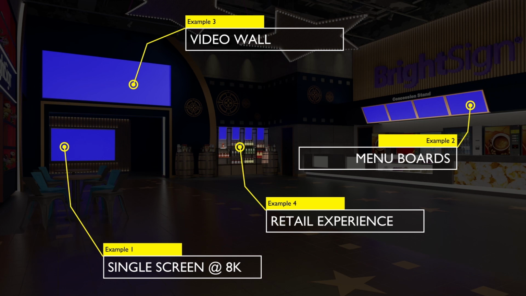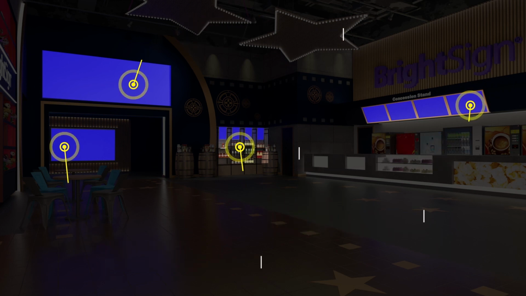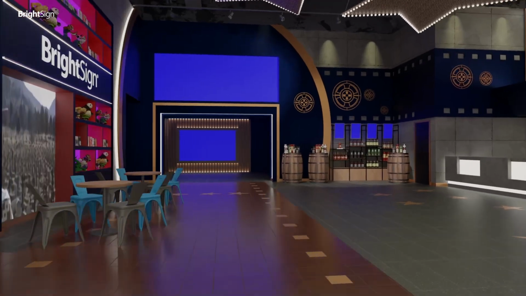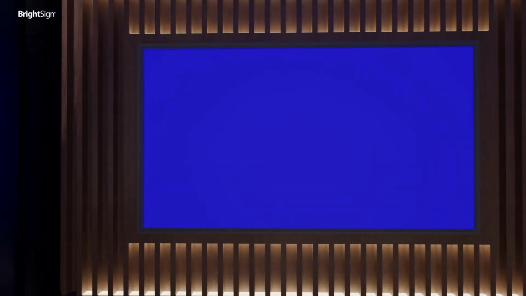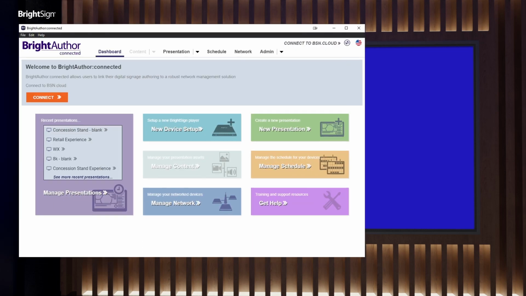I want to show you guys a single screen 8K build. Now, for the sake of the Zoom demonstration, I don't want to know what it looks like to try to actually create 8K content and publish it over a webinar. So we will have to go with HD for the purposes of today. But when you're working with our software, everything is centered around this concept of building a presentation. So we're going to go ahead and start a new presentation.